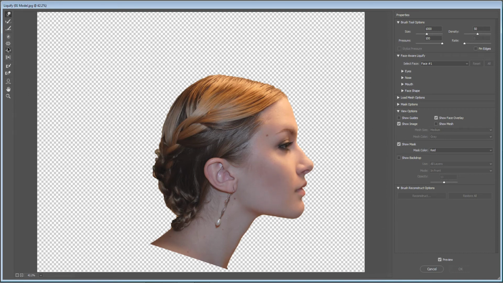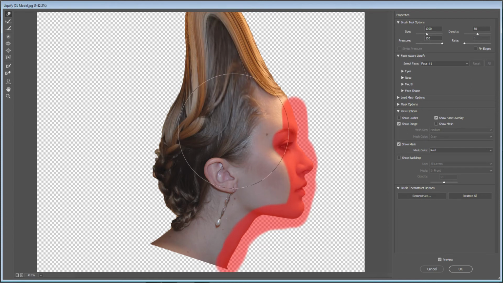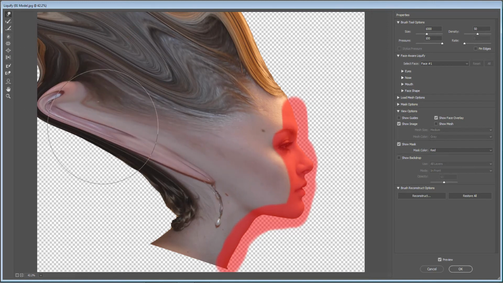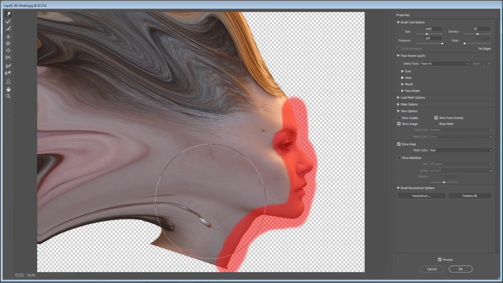If you go down the list here, it tells you what everything is, then you come across Freeze Mask. You click that and you'll get a brush, and what you do there is simply paint over the bits that you want to freeze in place, to not be affected by what we're about to do. So there you go, we've frozen that bit. If I go back to the top tool, the Forward Warp tool, this will allow us to liquefy everything else. So I just pick something up here and drag it. Let's drag around. Ooh, I just did that here. It looks a bit like Mr. Spock now. Pull all this out.